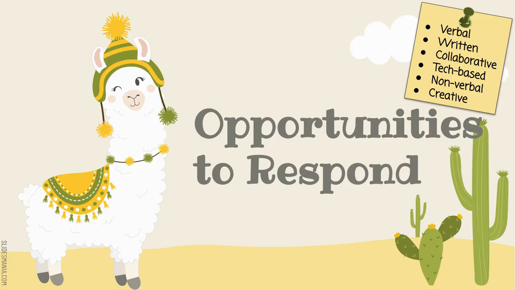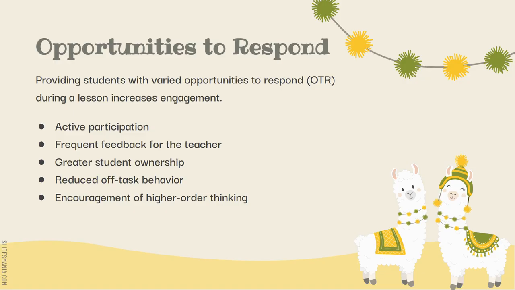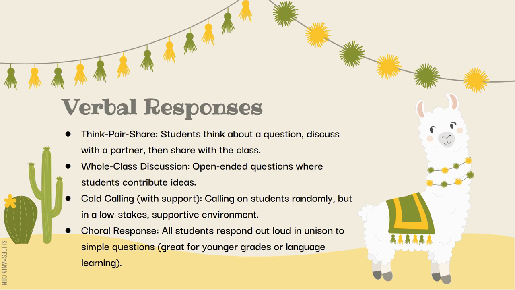Next, we're going to talk about opportunities to respond. Providing students with varied opportunities to respond during a lesson increases engagement. It allows for active participation, frequent feedback for the teacher, greater student ownership. It reduces off-task behavior, and it encourages higher order thinking. First, there is a verbal response. Students can do think, pair, share. The teacher can do cold calling with support or ask for a choral response from the class.